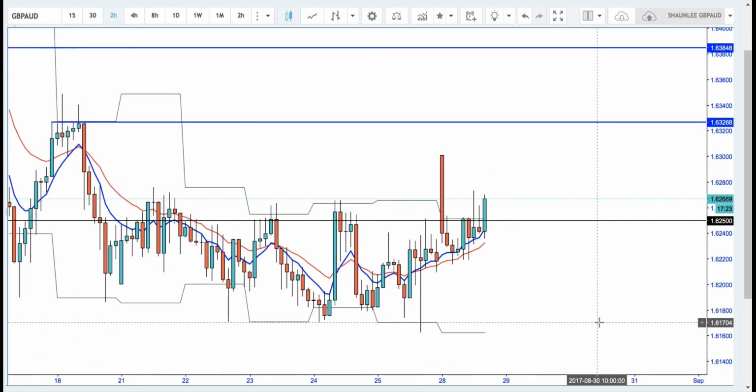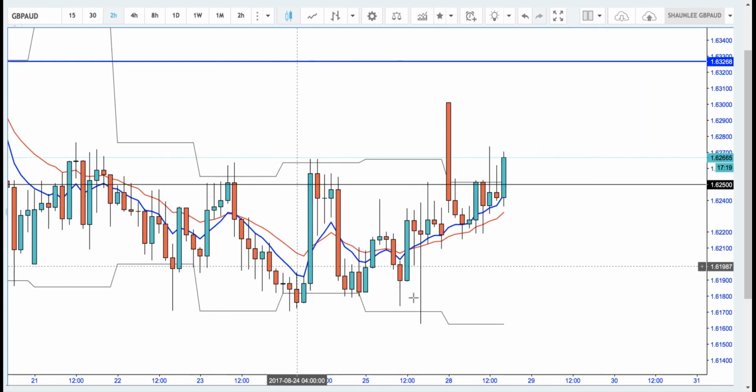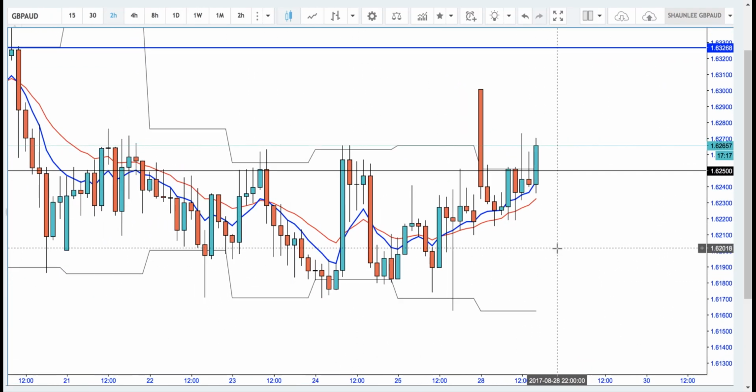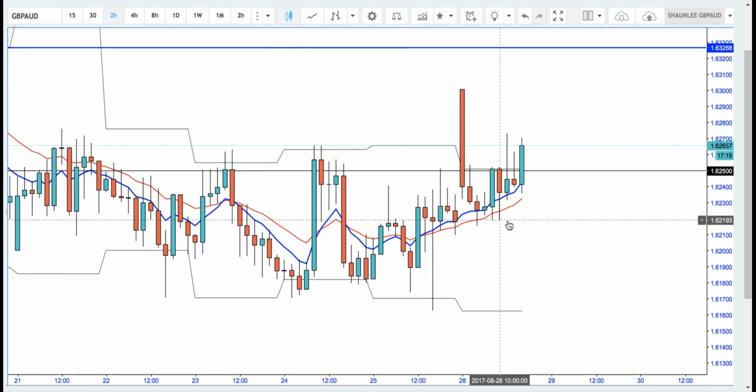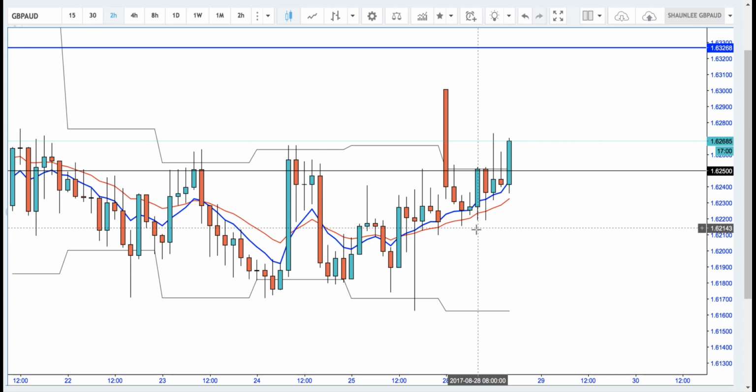A couple other examples perhaps. So let's have a look at GBP AUD at the moment. We're reversing from these low levels. I have the previous day high and lows on here as well. A nice breaker today was this one. So we came up, we broke above the 80 MA. Would have been an entry here long, and this was the breaker candle. So the lows of the breaker candle, 1.6218, 25 pips below that.